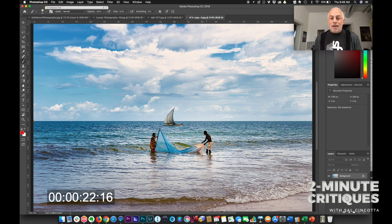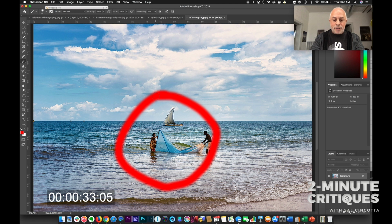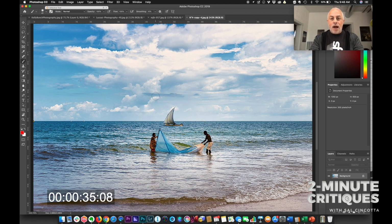So how do we make this better? The problem with this image for me is everything is compressed to center. Everything is what we would call bullseye. So we've got it all right here in the center, right? And we have nothing on either side really compositionally leading us to that. It's just too heavy in the center. Yeah, we've got this horizontal horizon line, but that's about it, right?